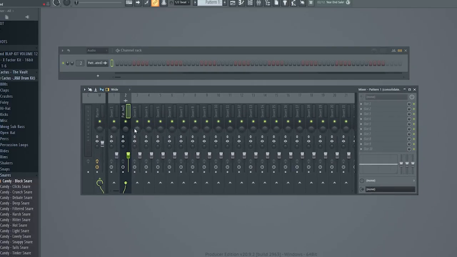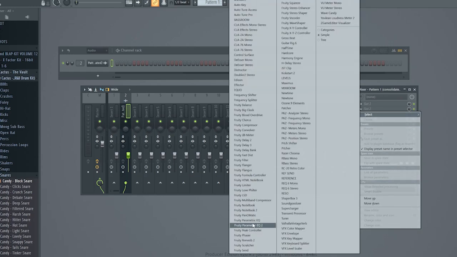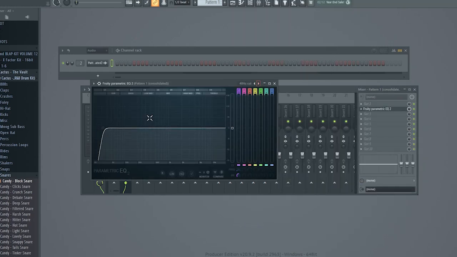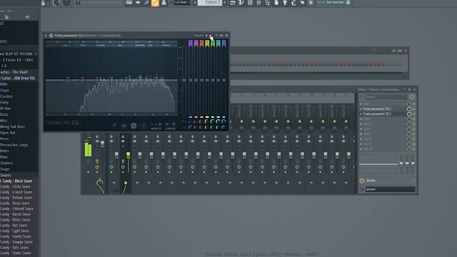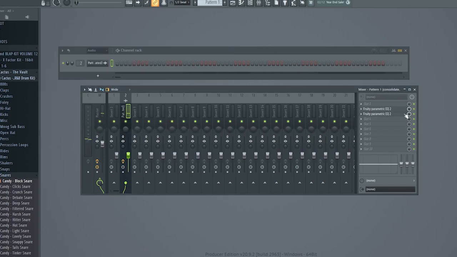So now that it's in the mixer channel as well, I'm just going to do a bit of EQing, take out some of the low end because we'll add our own bass. Take out a little bit of the high end as well.